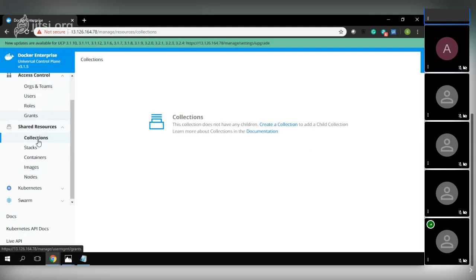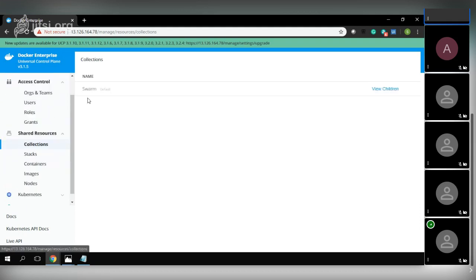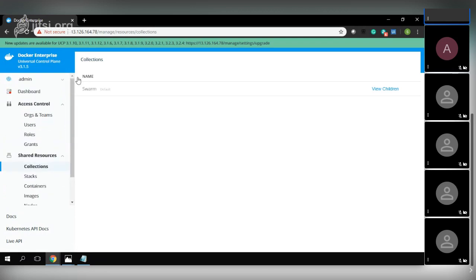The main thing is that when you install Docker Enterprise, by default it is going to initialize swarm mode. So remember, when you are installing Docker Enterprise, it is a Docker swarm. It is not a simple Docker, it is a Docker swarm. It will create some manager and worker nodes. So I think that's it for Docker Enterprise.